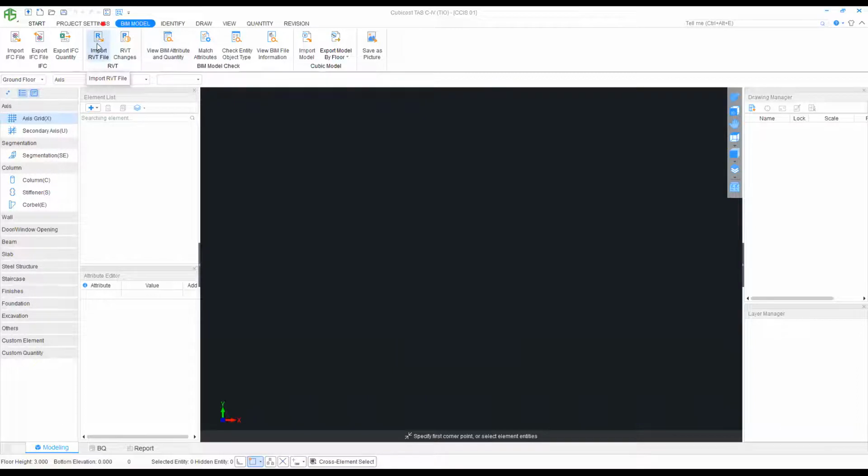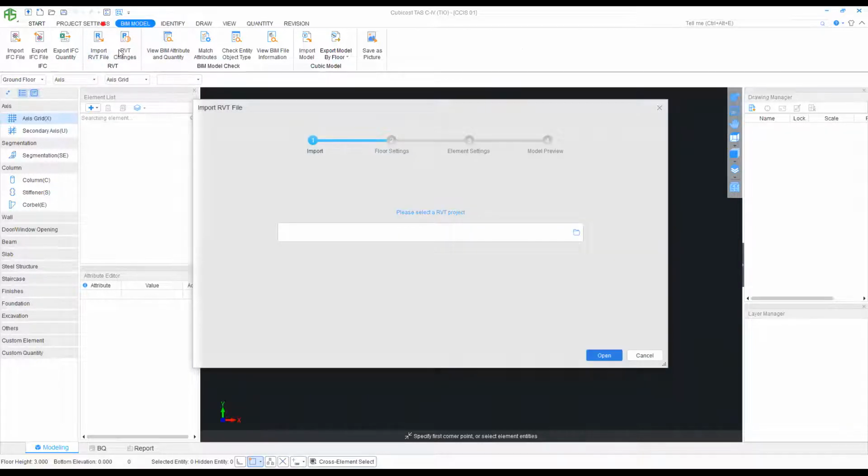Okay, you all know now we are slowly moving to 3D modeling. In earlier days, we used mostly AutoCAD. Now we are slowly moving to building information modeling, with Revit drawings and ArchiCAD drawings, those kinds of things. Now we are slowly moving to digitalization. I will click on this import Revit file and then I will click open.